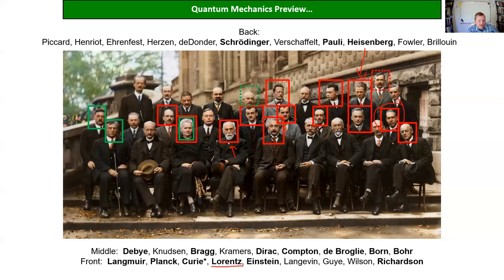And in particular, this one off to the right, let me change the color here. All the ones that have boxes in red won Nobel Prizes in physics, and green was Nobel Prizes in chemistry. Marie Curie would be the one person who won Nobel Prizes in both fields. Her work on determining what radioactivity was won her a physics Nobel Prize, and then she discovered three elements in her lifetime, which is why she won a Nobel Prize in chemistry as well. She also has a fascinating life story.